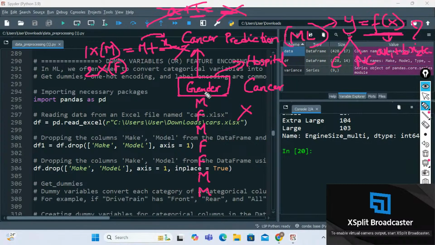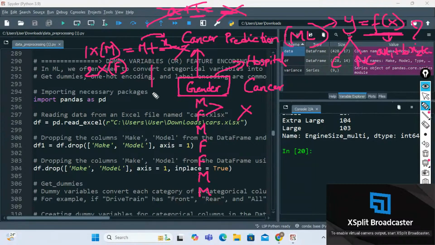Okay. But do you think gender is not relevant to the use case? Gender is completely relevant. Cancer cells in general don't grow similarly in both male and female bodies. The tissues or the cells that are part of cancer go in a different manner. So how can you ignore this column? It's impossible. This is a very important column, a very important feature. Just because it is categorical, you cannot drop it.